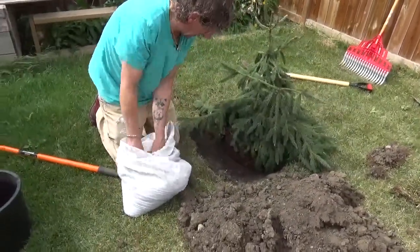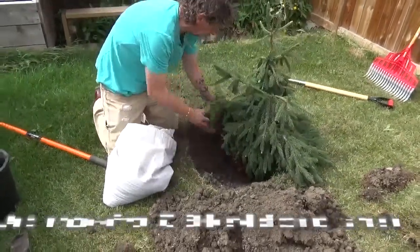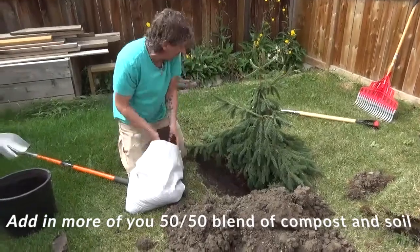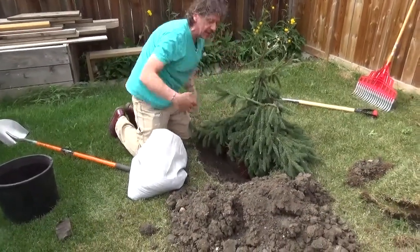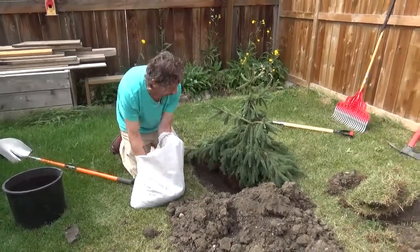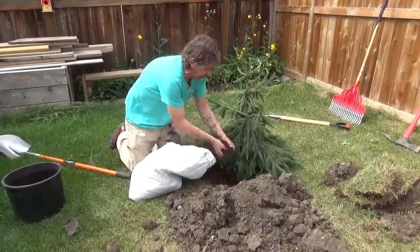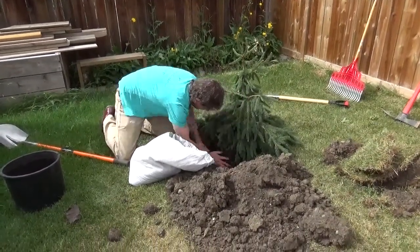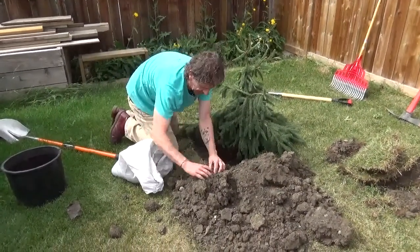And I'm going to dump a bunch of compost in. So when I was saying do a 50-50 blend, I don't mean you have to get a bucket and a wheelbarrow. I don't mean you have to blend it perfectly and measure it all out. You can put them in separately, but you want them blended, and you're going to see how it blends together pretty soon. Okay, so I'm going to put that there.